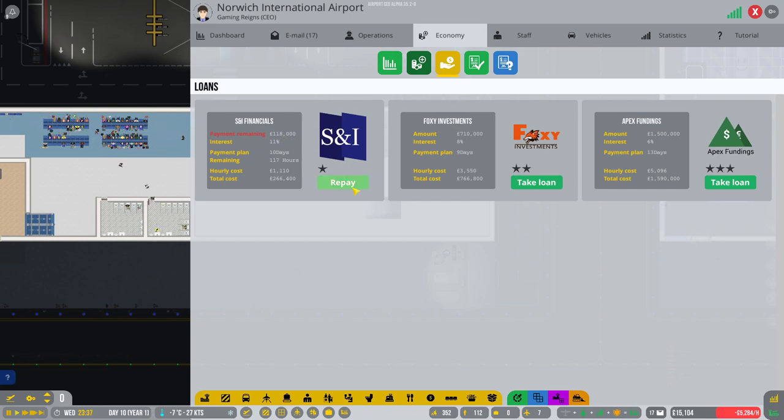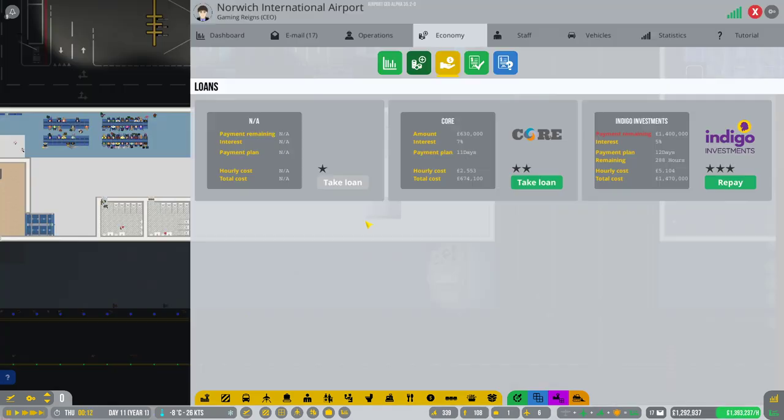No, we still owe a lot of money on our original loan. What we could do is take out this loan with Apex Fundings and then pay back the S&I loan. So consolidating our loans, which is obviously always a good thing. And then, because we are making money, aren't we? And I think we're making $5,000 an hour. So I'm going to take a massive loan and repay that loan, yes.